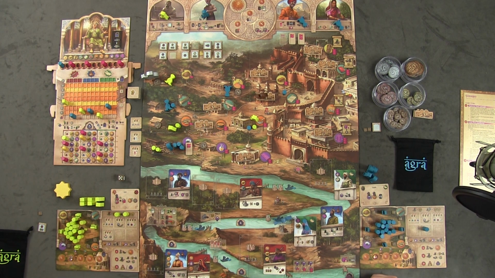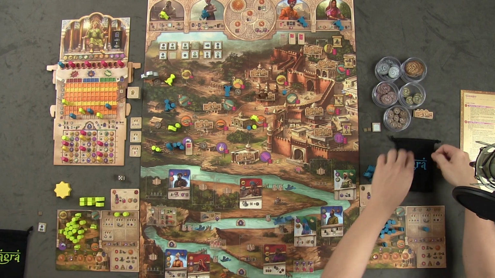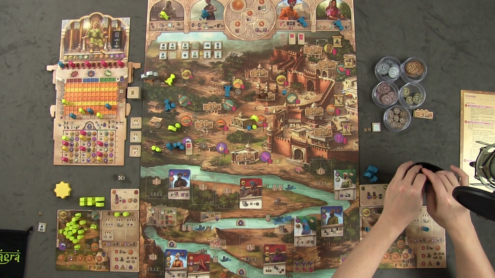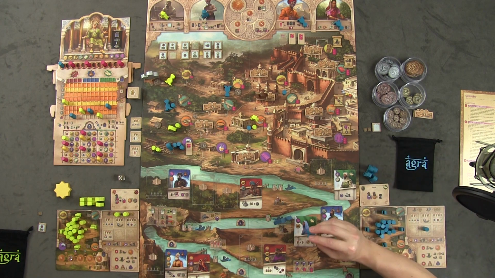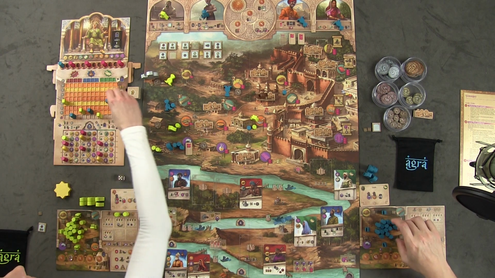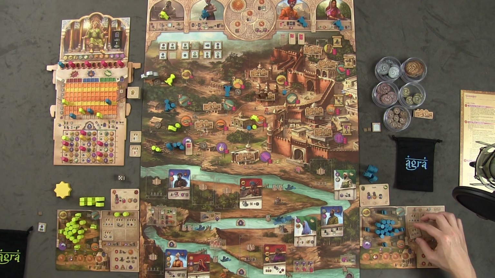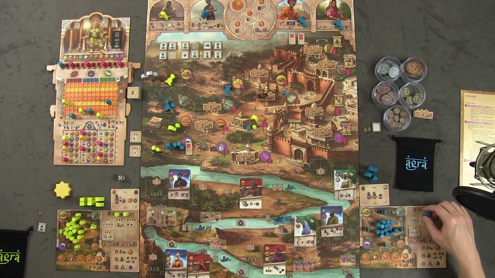And actually, do I want to do that? Yeah, I do want to do that. All right, so I'm going to get three for completing that, for delivering those goods to her. I'm also going to go up once on the green track because I delivered a green good. I'm assuming you want this tile. Yeah, I'm probably going to go with that one. So that's good. So now I can convert goods just for two favor.